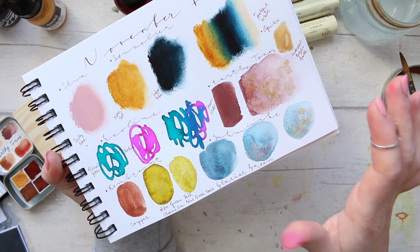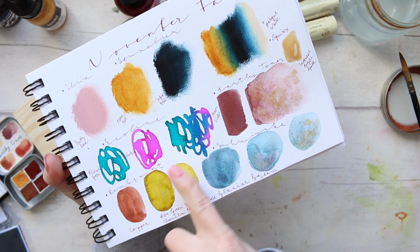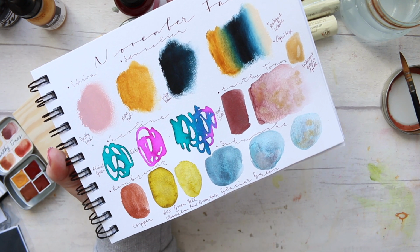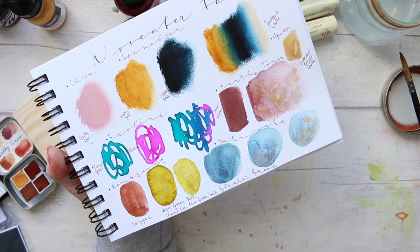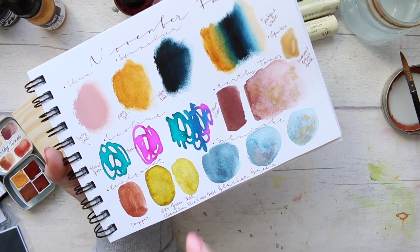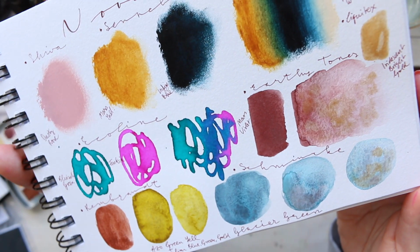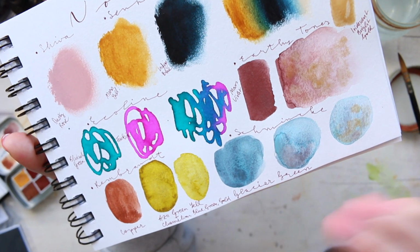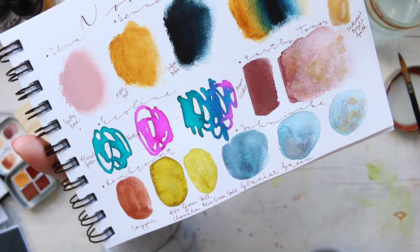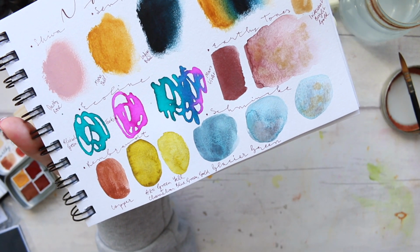So here we go. These are the bluish green and the fuchsia that are popping. And then really interestingly, like I said, if you would have mixed those two colors in pigmented watercolors, you would get a gray in between, and usually quite a beautiful gray. Here, however, we're getting a beautiful turquoise blue, which is quite interesting. It's quite dimensional. It's leaning towards purple and blues, so you can get more of a purple if you add more of the fuchsia and less of the bluish green, and then vice versa. If you add the other one more, then you get more of a blue tone.